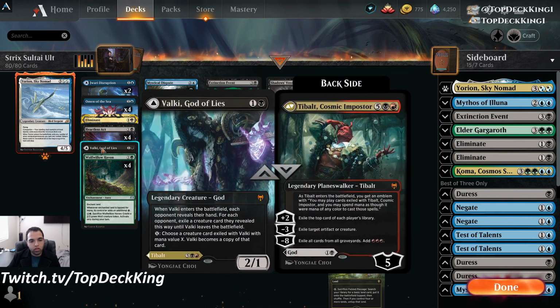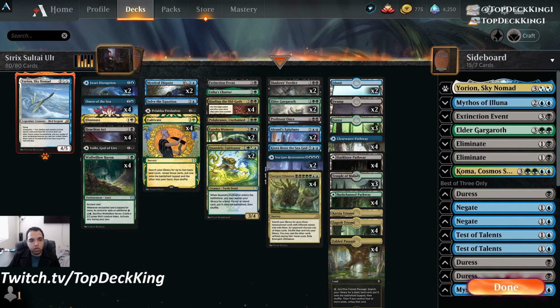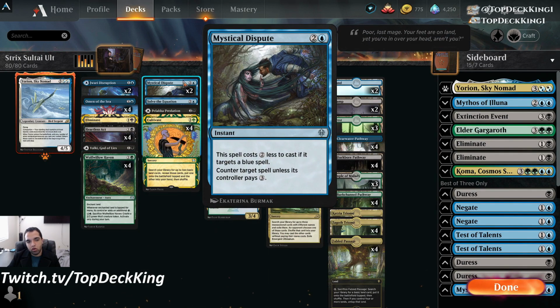Obviously, 1 Valki, we need that for the Ultimatum here. 4 Wolf Havens, this helps us ramp. 2 main deck Disputes to go up against other Ultimatum decks.